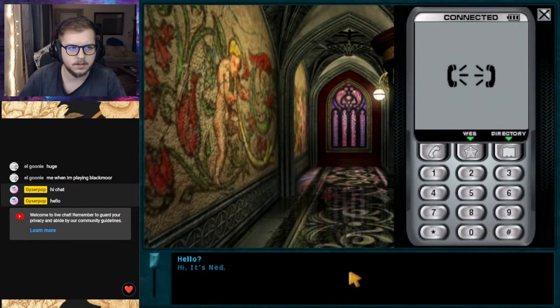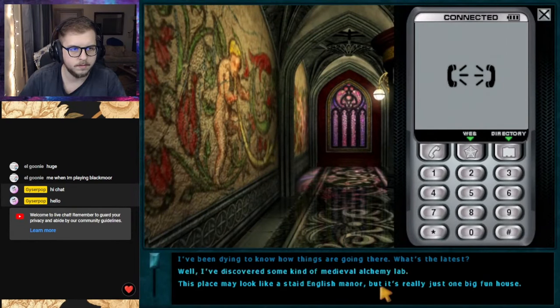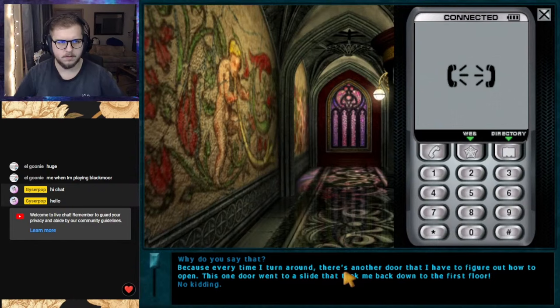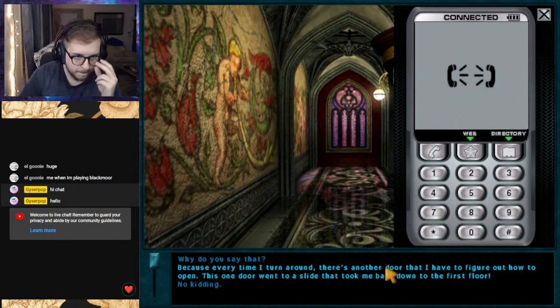Oh, Jesus! Hello? Christ, that scared me. Hi, it's Ned. I've been dying to know how things are going there. What's the latest? This place may look like a staid English manor, Ned, but it's just one big funhouse. Why do you say that? Because every time I turn around, there's another door that I have to figure out how to open. This one door went to a slide that took me back down to the first floor.